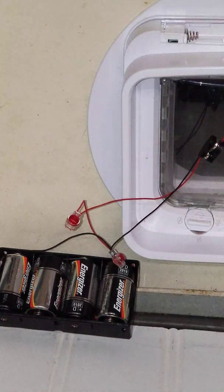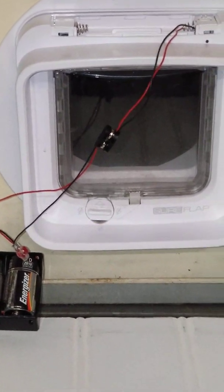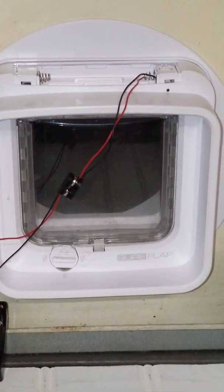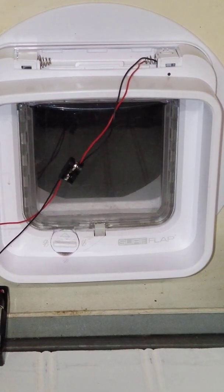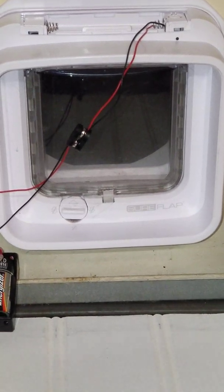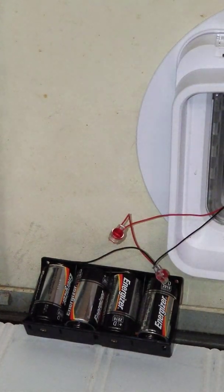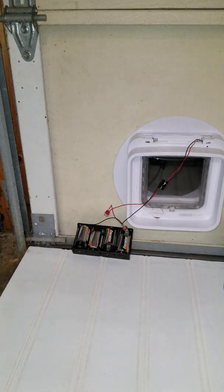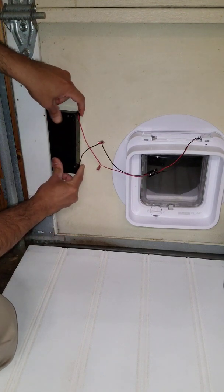With regard to the cat door for now, I have that connected with a simple twist tie method. That could be made more secure using heat shrink tubing on top of that or something. For now I just have it on a simple system. This door is in a garage door, and I found that using this holder I could actually just put it in between the insulation and the door.